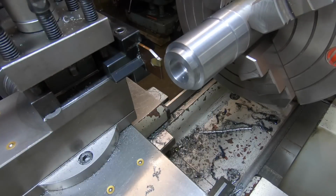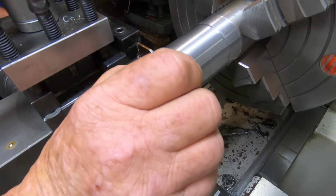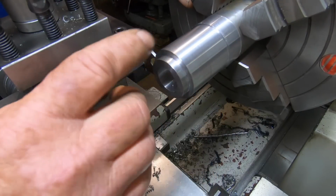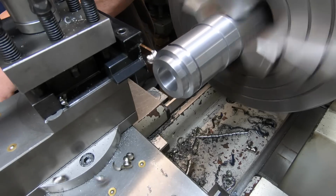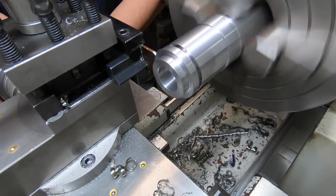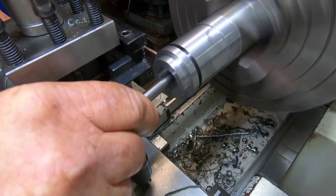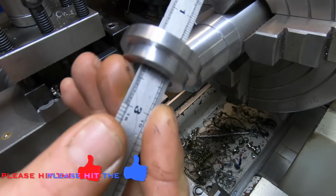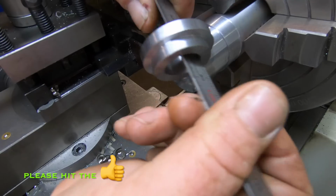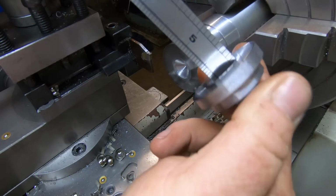This part's got to be 11mm overall, so I'm going to part it off at 12 and a bit, and then I can hold it in the 3-jaw once I get it back on, and then just face it back off. There it is, first part, and it's hot, so I can just face that off after.